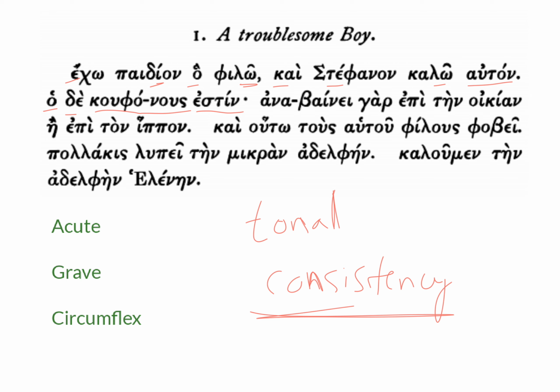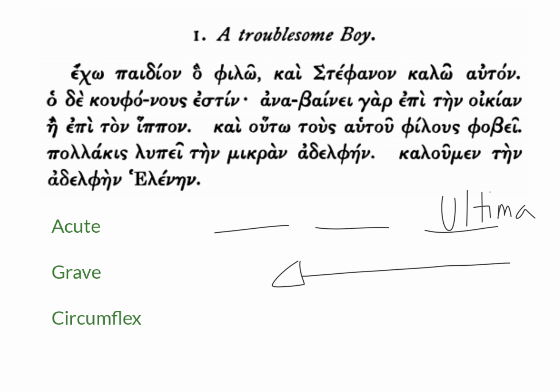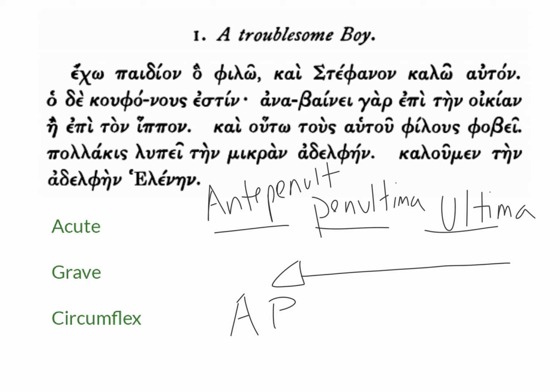One final word about accents before we proceed to the reading itself. The accent is always placed on one of the three final syllables, counting from the right. And these syllables have names. They are called, first of all, the ultima, the last syllable, or the syllaba ultima, the penult, or the syllaba penultima, the one before the last one, and finally the antepenult, or antepenultima syllaba, which means the one before the penult. So you will hear me refer to these frequently, consistently, as antepenult, penult, and ultima.